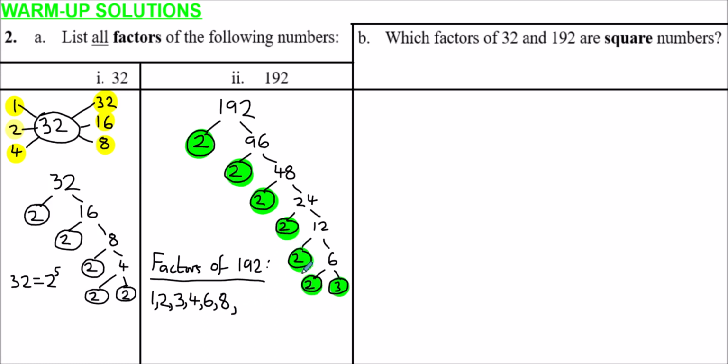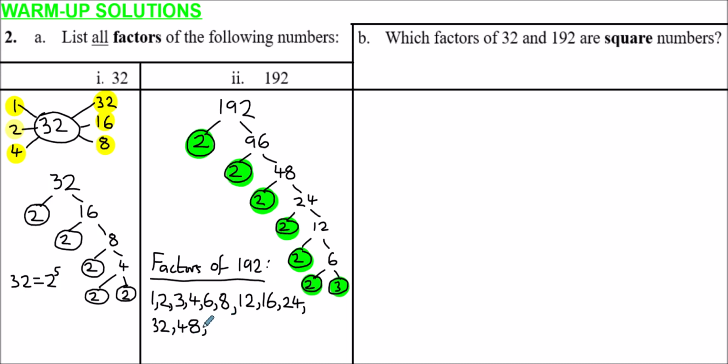We could use 2 2's and a 3 to give us 12. 2 times 2 times 3 is 12. Or we could do 2 times 2 times 2 times 2, that would give us 16. Or we could do 2 times 2 times 2 times 3, which is 24. Or we could do 2 times 2 times 2 times 2 times 2, which is 32. Or we could do 2 times 2 times 2 times 2 times 3, which is 16 times 3, which gives us 48.